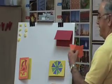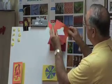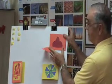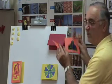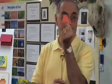So I can do the same thing here as I did with the other. I can use the positive shape here or the negative. But we can get more creative than that. I'm going to take this one piece right here and I'm going to cut some more off of it. And watch what I do. I'm holding the fold. Say that for me. Hold the fold, if you want a symmetrical shape. So I'm going to cut in this way.